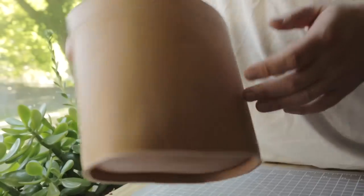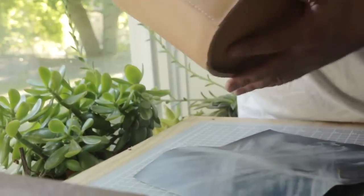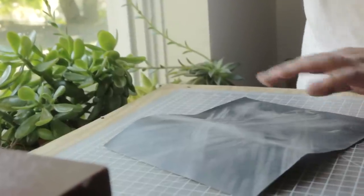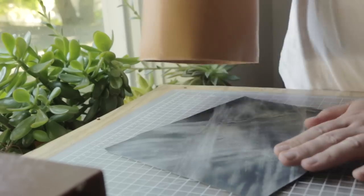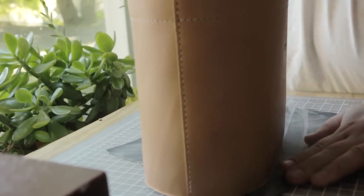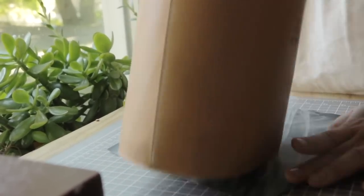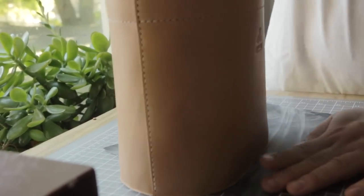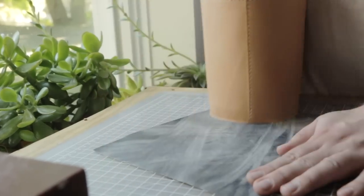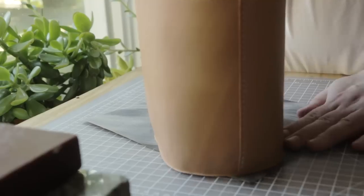All right, so I took the bag over to the power sander and got everything kind of evened out. But the problem is that there are little peaks and valleys. So all we're gonna do, this is kind of a weird thing to do, but it works okay. I have a piece of 400 grit sandpaper. I'm just gonna put this face down and kind of just drag it a bunch. And that'll basically just flatten out the high and low spots a bit. It doesn't have to be perfect.